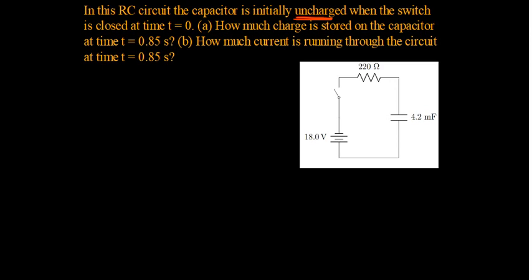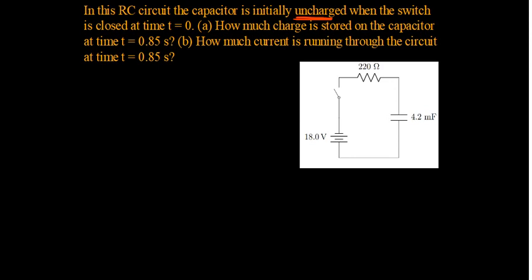Now, this setup of the circuit, as soon as we close the switch, it is telling me we are using a charging process because I have a battery with a capacitor and a resistor. So the battery will supply the capacitor with the charges required to make it have a potential difference between the two plates.